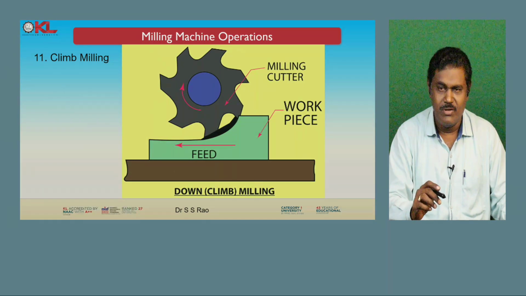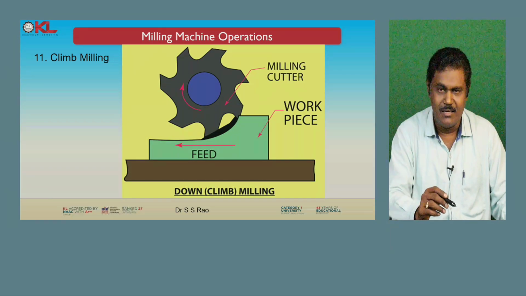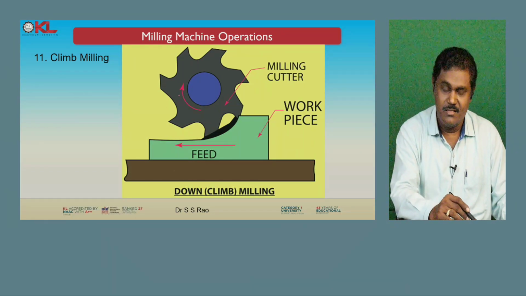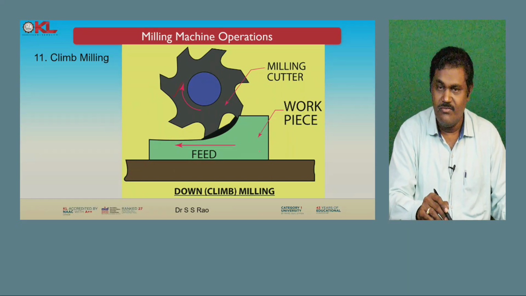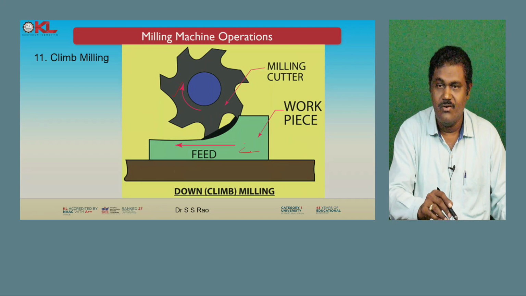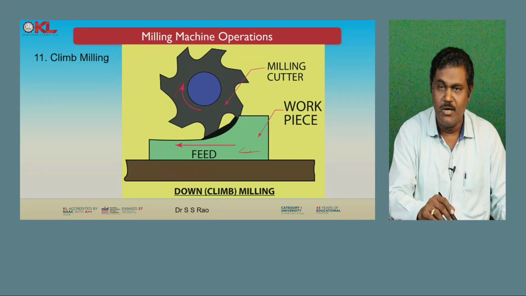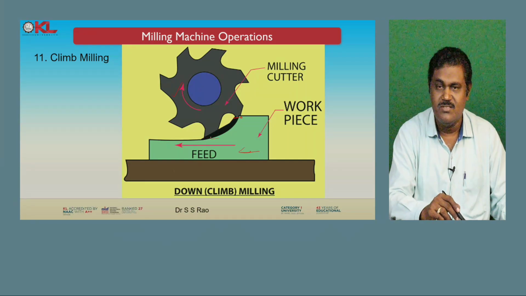So now, what is the direction? You can clearly observe here the workpiece is rotating in clockwise direction, and we are giving the feed in this direction. Here you can see that the tool will come and contact this point. This is the thickness of the material at the starting point. It's removed, and slowly it's coming to zero thickness. So that is the maximum thickness, and then zero thickness.